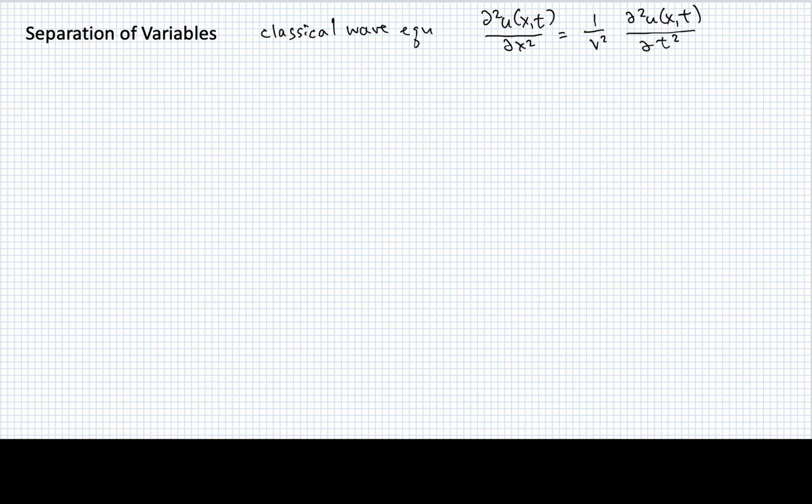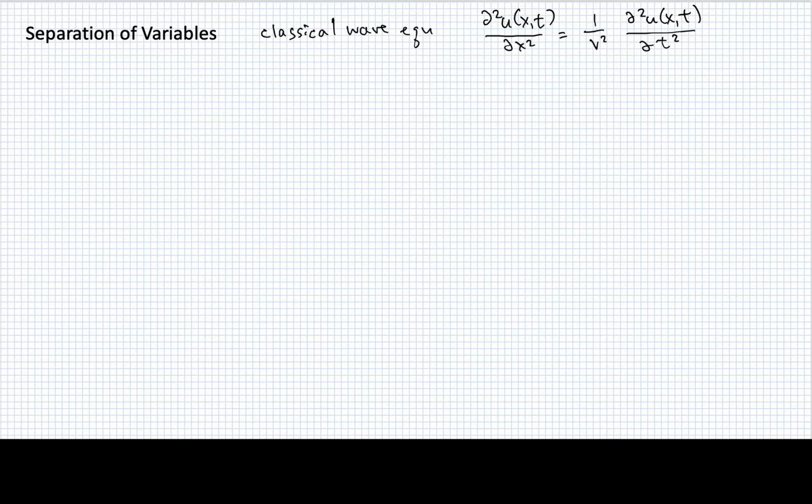We've seen that the classical wave equation gives us a way to calculate how a wave might move in response to a given set of conditions, particularly boundary conditions or initial conditions. What I want to do here is talk a little bit about one of the most robust methods for finding solutions to the classical wave equation.